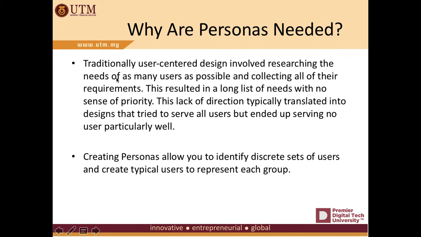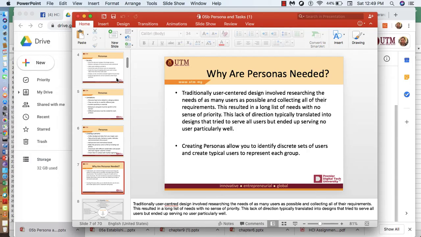Okay, so why are personas needed? Why do we need them? Because sometimes people use personas for their advertisements. For example, Trivago's style of advertisement. You can see they are using a persona with a family. So if you see a Trivago advertisement, it always refers to a persona style.